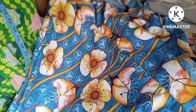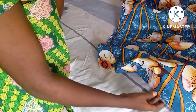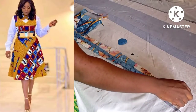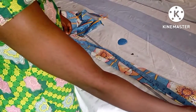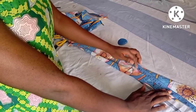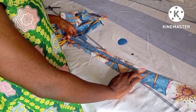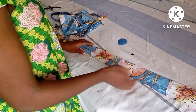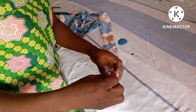Okay, so right now I'll be cutting the tie. As you can see in the picture, there's a tie around the neck, so you measure your round neck. So what I'm having here is 33 inches, and my actual neck measurement is 14 inches. My round neck is 14 inches. That is to say I added 20 inches extra to it. So please do well to add 20 inches extra. I'll just go and bend this over and sew.